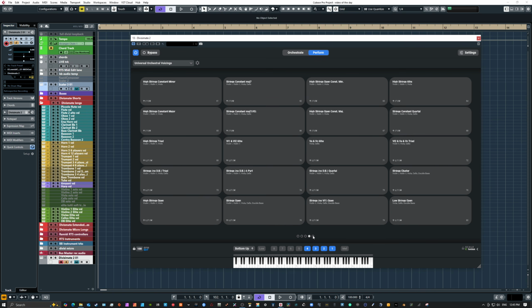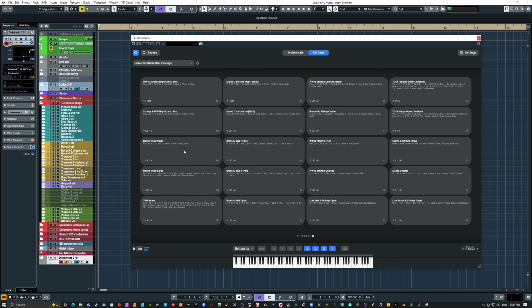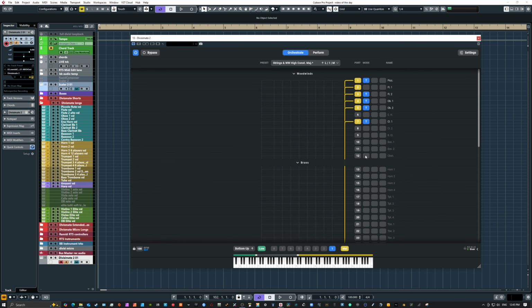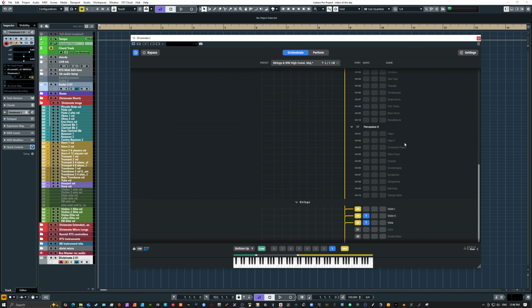Strings. Let's see if there's a fifth page. There is. Let's go to mixed triad large, or maybe start not so grand. Let's get into that. Now we see we've got a unison type situation with the melody, and it's got the woodwinds, and it's got some violins, some strings.